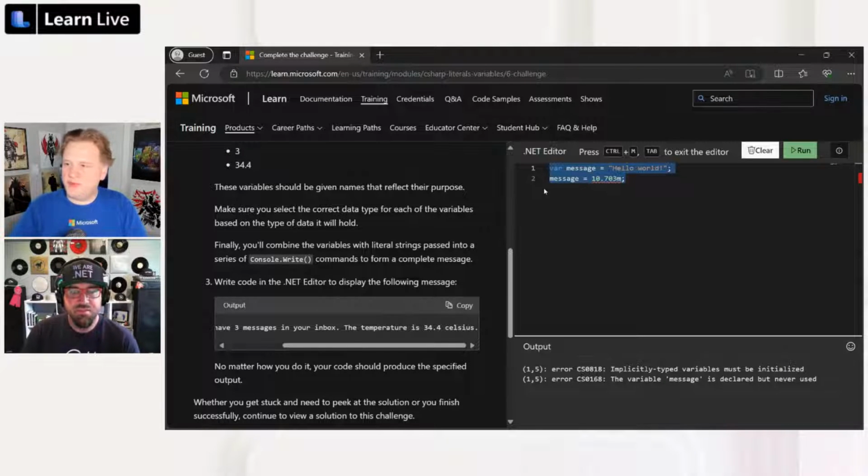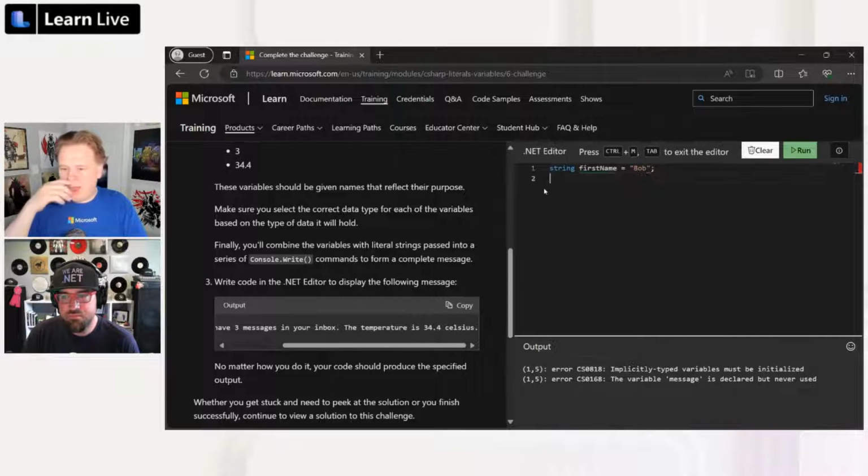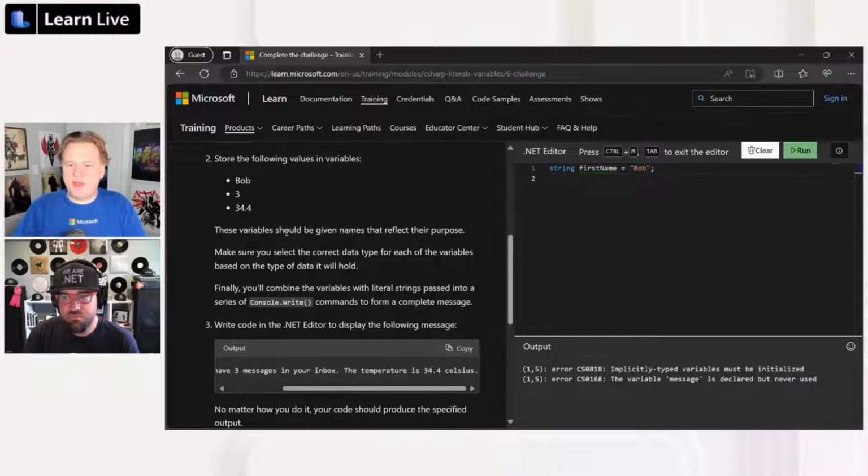Well, I'm going to start with string firstName equals Bob. That one's easy. Then for my next type, you have 3 messages in your inbox. Well, 3 doesn't have a decimal point, so we can use int for that. There are other criteria for when you can use int, but that's probably the first one to apply.